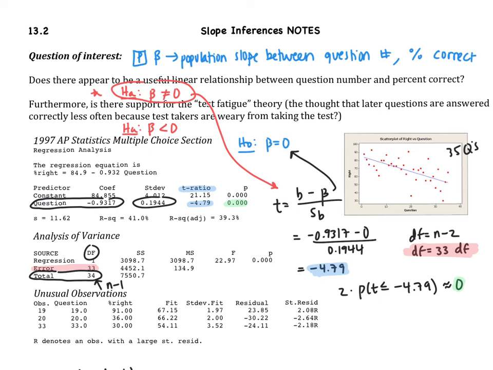In our case, we're rejecting the null. What does that tell us? Okay, I hear a lot of mumbling. We believe there is a linear relationship of some type between question number and percentage of students that answered the question correctly. Because remember, we did the one that's circled. So we have evidence to believe beta is not 0. So then a lot of times in real life what happens, if we say beta is not 0, we're going to follow it up with a confidence interval so we can get an estimate of beta, an estimate of the slope.